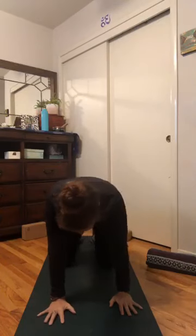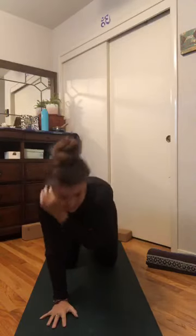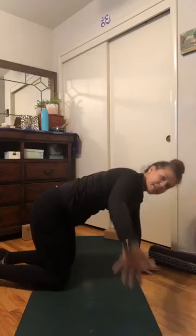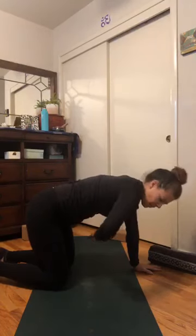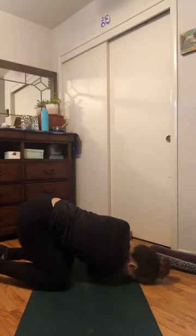Tabletop. So back in tabletop, we're gonna work on opening up this neck a little bit here. So I'll turn this way so y'all can see. We'll start by bringing the left hand up and overhead. We'll look at that left hand all the way up. So we exhale, we'll thread it all the way through. Forehead will kiss the mat. Inhale, we'll come right back out.